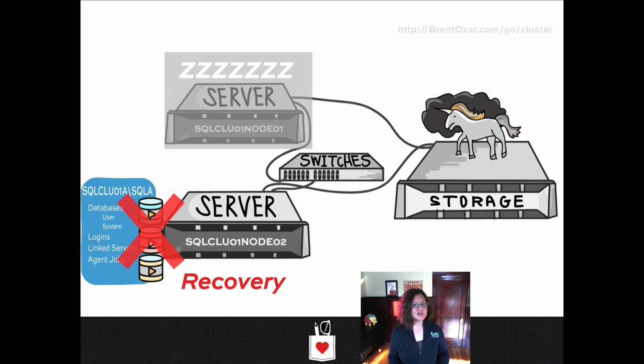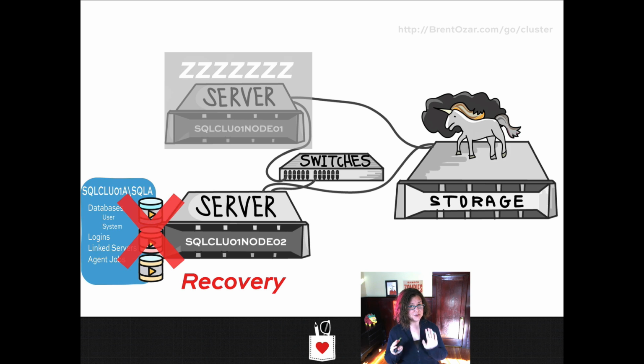Once services get started up on node 2, my SQL Server services have come up because the failover cluster manager on node 2 said, hey, okay, start up the SQL Server services here. They start up, the system databases come online: master, model, MSDB, tempDB. Even after that happens, I still need to recover my user databases. My user databases have to come online, and SQL Server for each of them has to say, okay, I'm going to look through your transaction log and figure out what transactions need to be rolled forward, what transactions need to be rolled back so that I can bring these databases online in a consistent state.